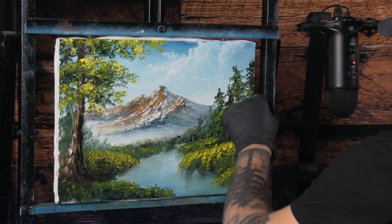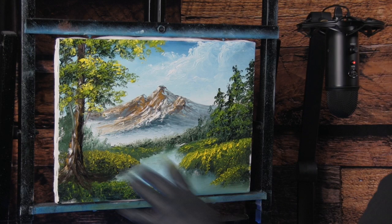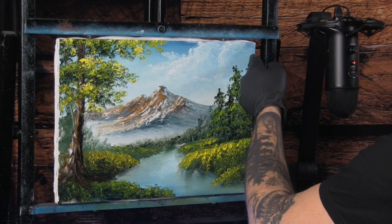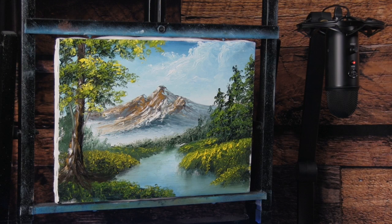And this one back here, I want it to be a little darker. I'm just trying to show separation, you know what I mean? Hopefully it looks all right. Hopefully it looks okay for you guys. All right. And I'm going to leave this one going here. So let me scoop up some of this color and just try to a little bit there, leaving a lot of that dark color showing, because I think it's important to leave the dark show here.